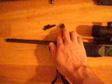I was more worried about the front sight, and because this slides up and down on this ramp, I just figured I'd take them off. I left the screws in this just because in case any rust gets in those holes, I don't want the threads rusting up in case I ever need to put this back on.